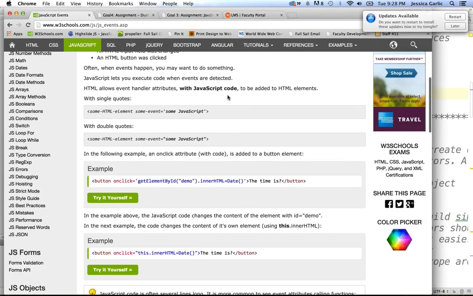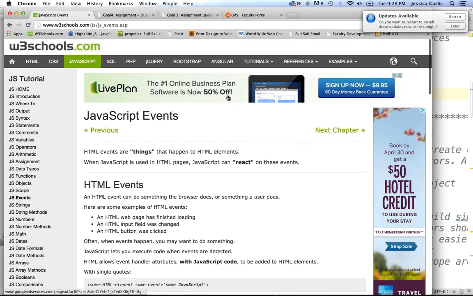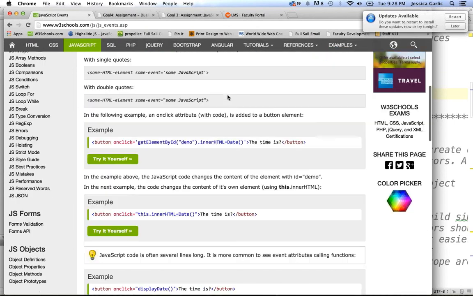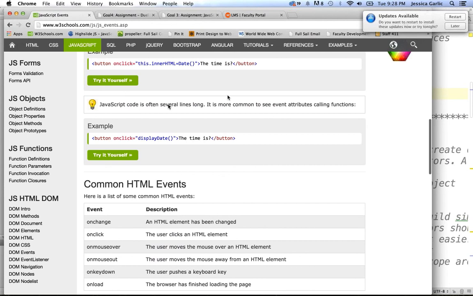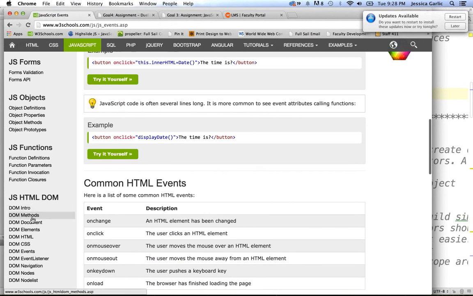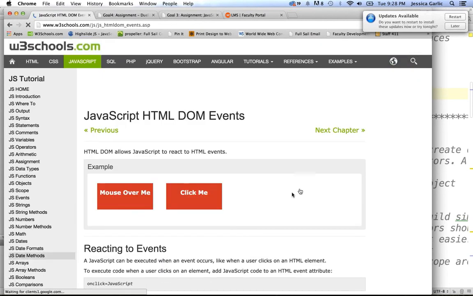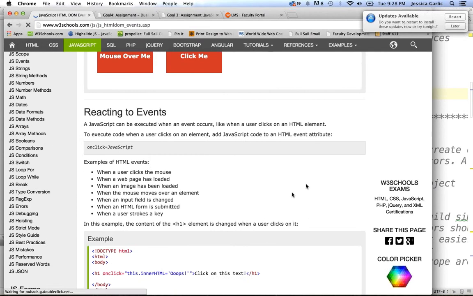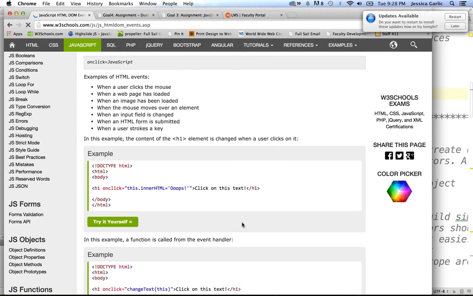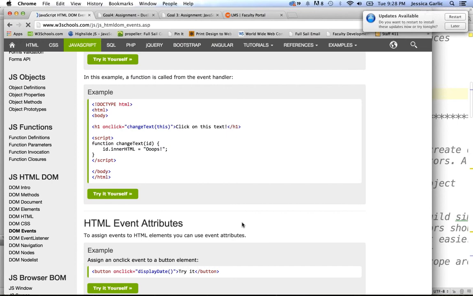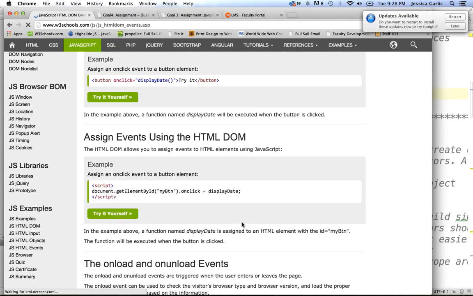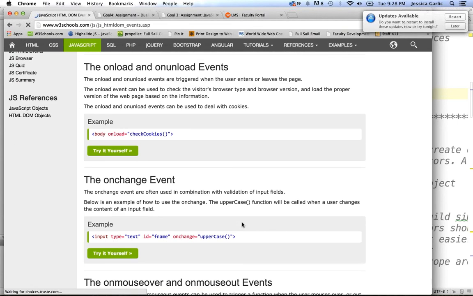W3Schools is a great place for you guys to work. So here's HTML DOM. Let's go into DOM events. Here's where you'll get the onclick. And this should have an event listener on here as well.